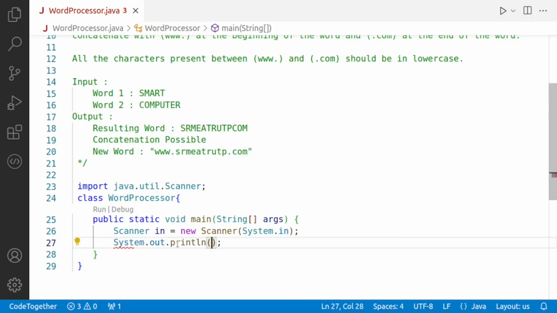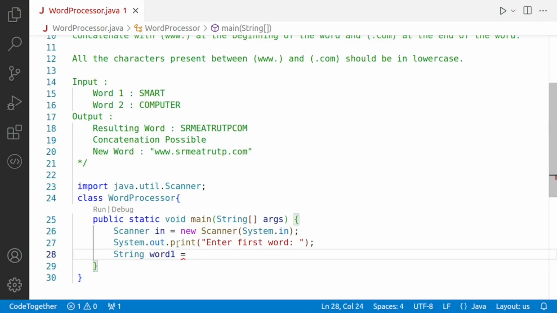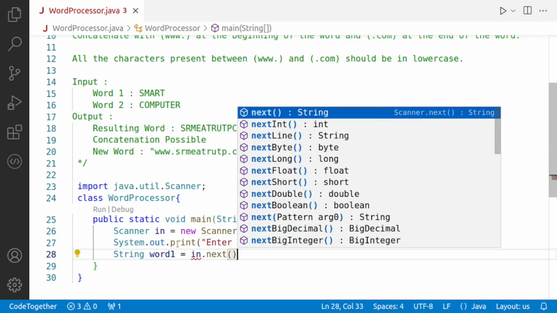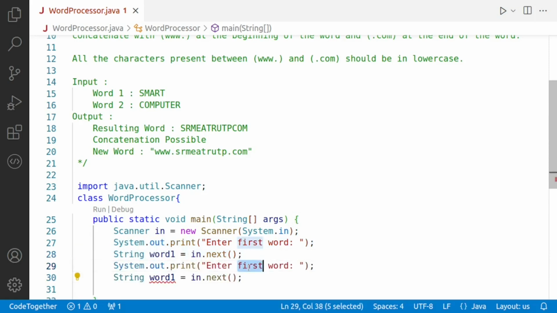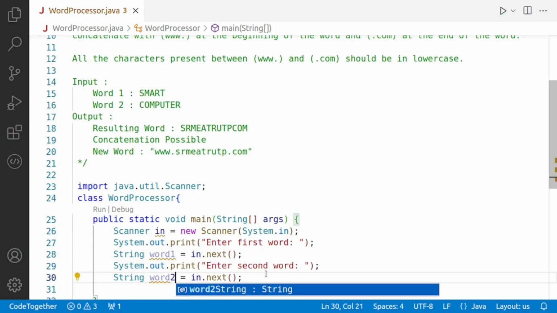So we'll say System.out.print and we'll say enter first word, and then we'll say String word1 is equal to in.next(). Then we need these two things again, so I'll copy, I'll paste, and then we'll make the change. So enter second word, and then we'll call it word2.